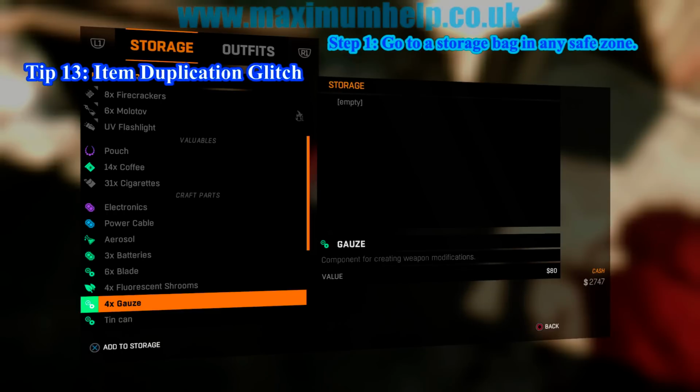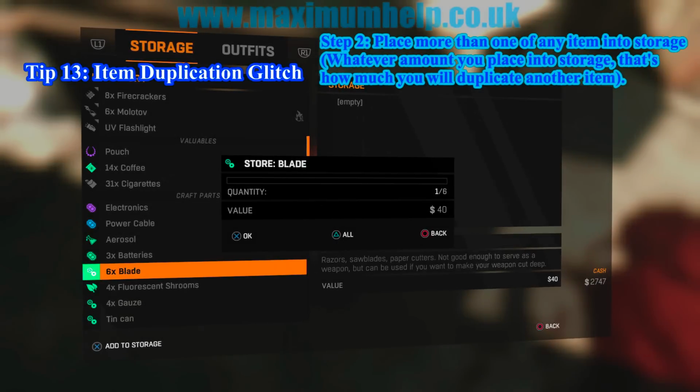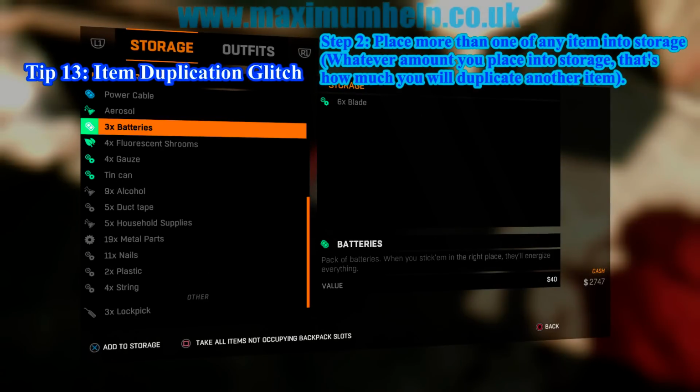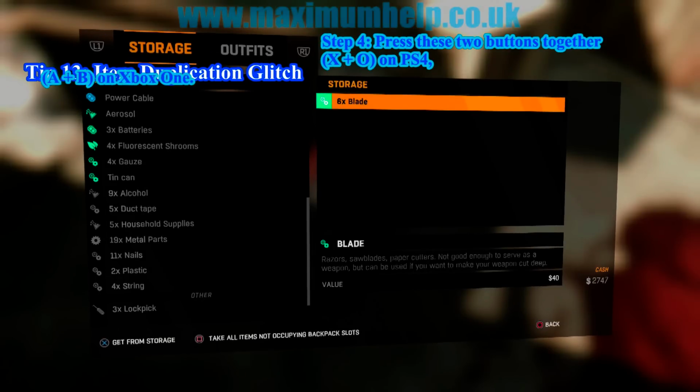Go to a safe zone that has a storage bag. Place a large quantity of any item in storage. The amount of the item placed will be the amount we will be duplicating another item by. So highlight the item in storage. Press the search button and the crouch button together, quickly.